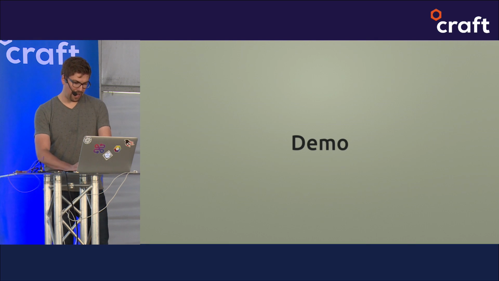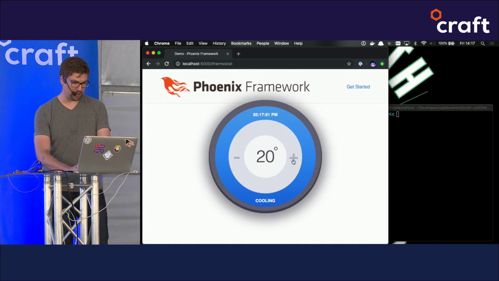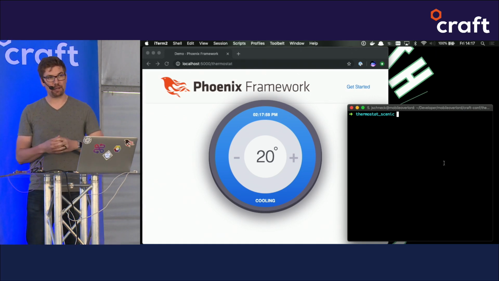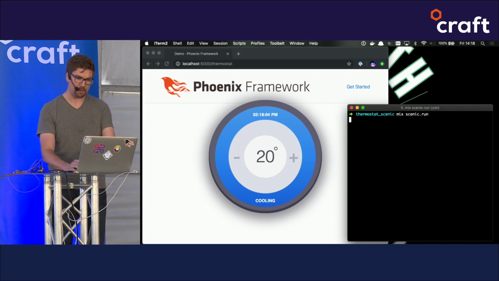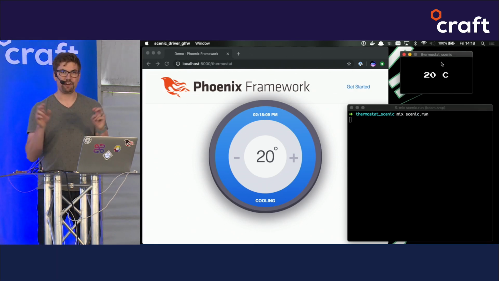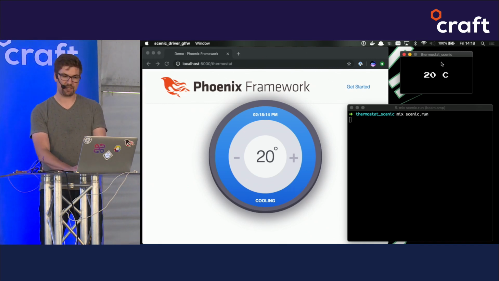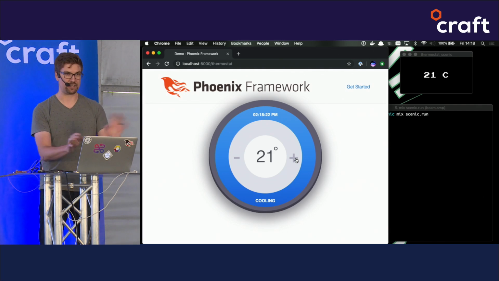And so let's take a look at this one. So here I have a Phoenix LiveView app, the thermostat, and we can just click it up and down on degrees to work together and bring this all together on saying how we can build these full IoT platforms. I also have a Scenic application that I can run here that connects to the LiveView Phoenix app. And here we have a simulated device that we're running on our laptop, so we can do some user interface development that just displays this. And these things synchronize over channels, all the messages go back and forth and everything's up to date.